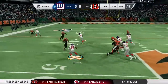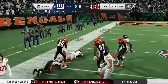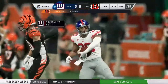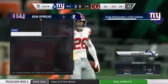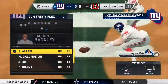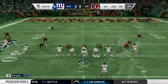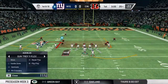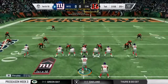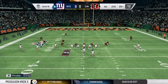Here's the former number 2 pick, the Pro Bowler Saquon Barkley. And he's taken down inside the 30. 17 yards and a Giant first down. Well, one unit I know you want to watch is that offensive line. If they keep clearing holes like that, it could be a long night defensively. No doubt about it, because when they are in sync, as we're seeing so far, when that continuity is there, and you can see that they're playing off of each other while controlling the defensive front and linebackers, you're exactly right. It could be a very long night for the defense because someone's going to run for some big yardage.